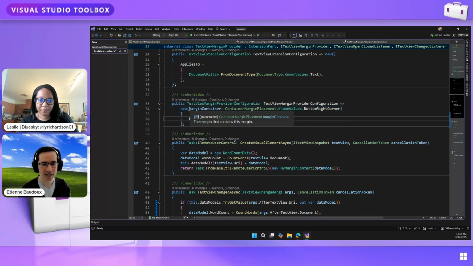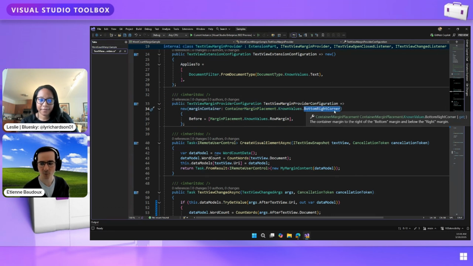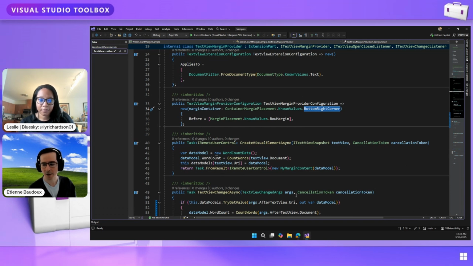So here I have a constructor in which I'm telling it I want to put the margin at the bottom right corner. So we will basically be in this area here that you see with my mouse. Now I can go even further and be more precise. I can, for example, tell that my extension should be before the default row that I have here.